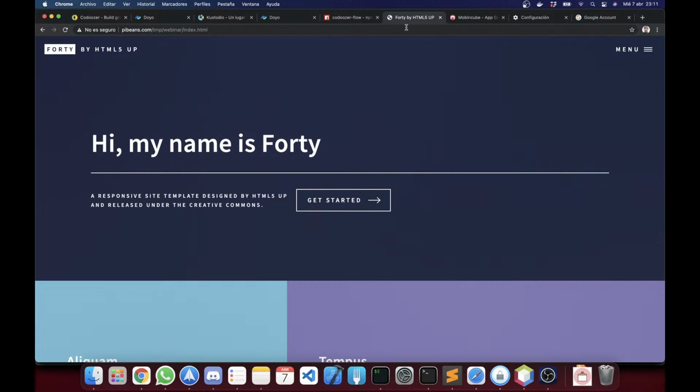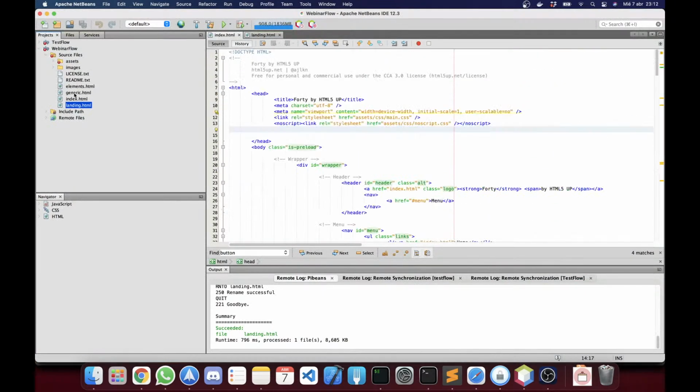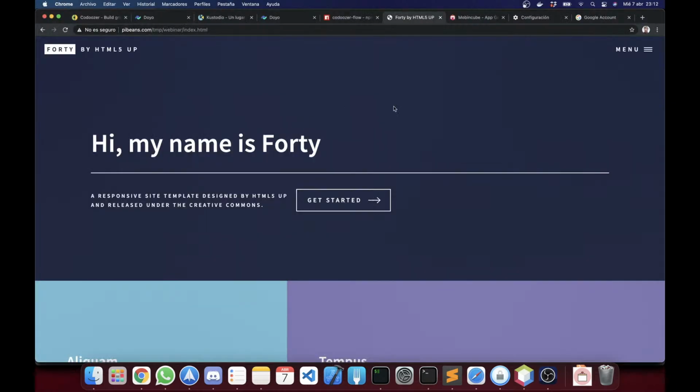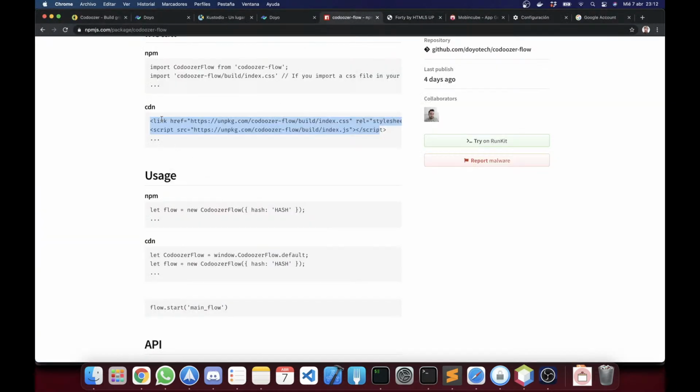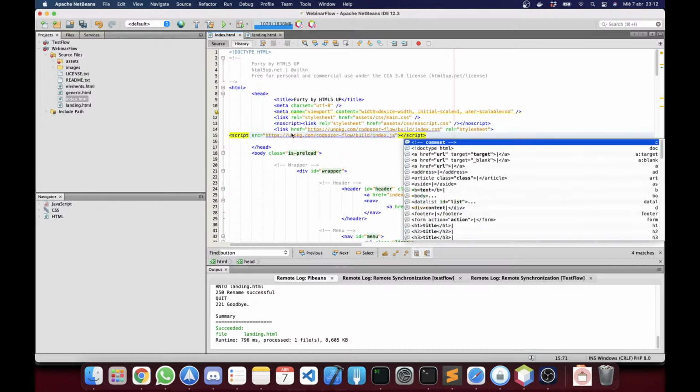Okay, and here I have the code of my website. I have the index.html. So I just need to take these 2 lines, paste them here inside the head of my website.